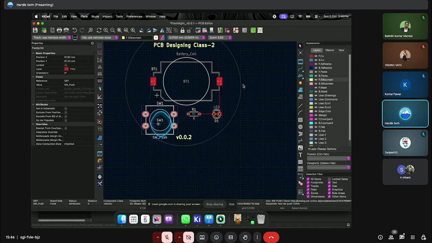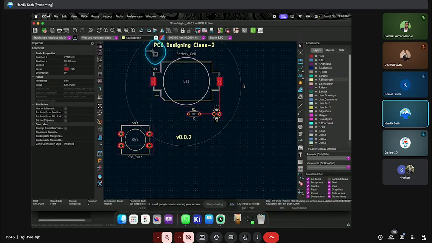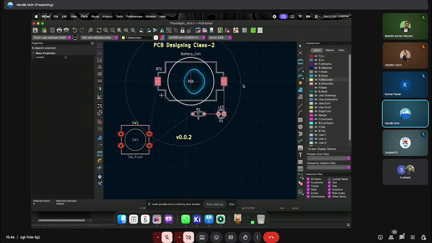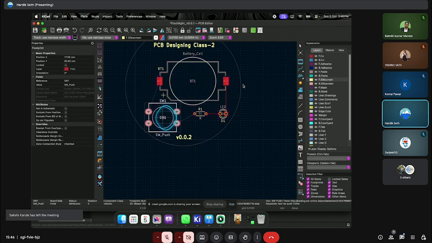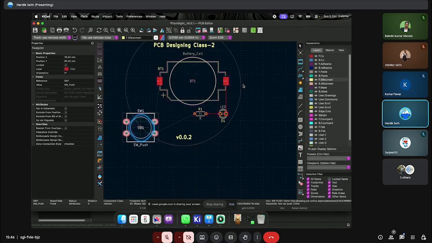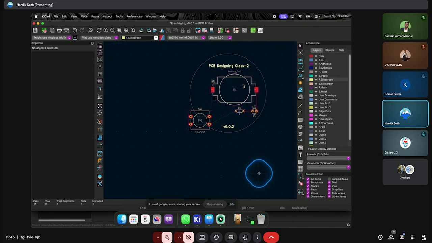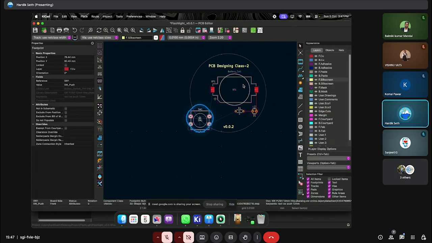Let's shift it a little bit. Okay, what if we change the footprint of this switch, as it is very big?